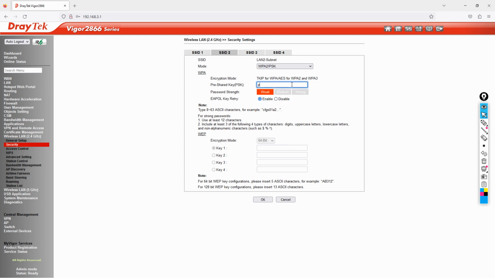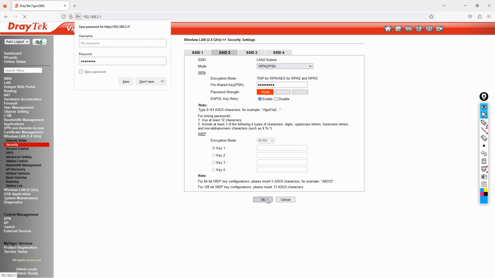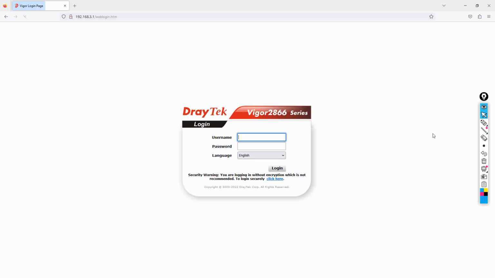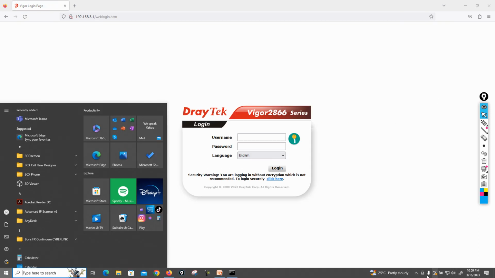Say OK. All right, it got saved. So this is SSID 2 and the SSID name is LAN 2 subnet. Okay guys, I am going to log out from here, and quickly let's go and check it.